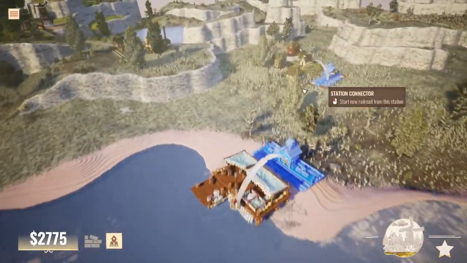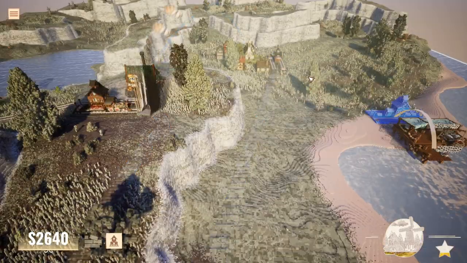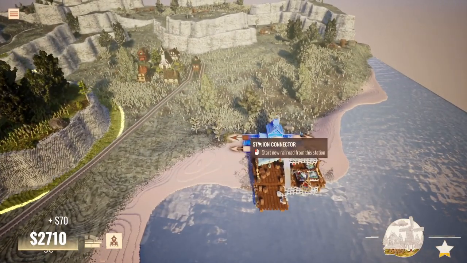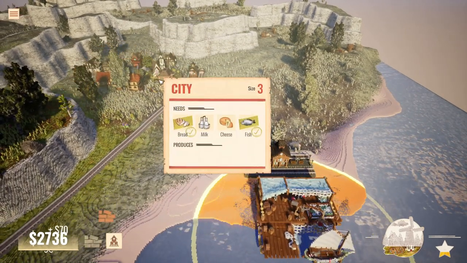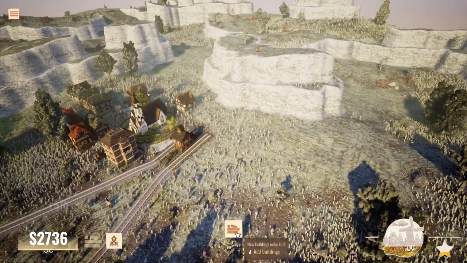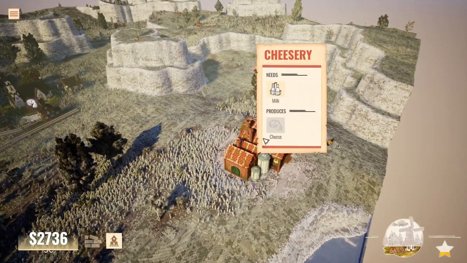Okay, so we need bread, first of all. So we've got bread. I'm gonna make a long track, because that's what my goal was. And they've got bread now. We can also give them fish. So let's just do that. So we've got bread and fish. Now we need milk and cheese. I'm assuming to get cheese, we need milk. So we've got a dairy farm. And then this guy produces cheese.